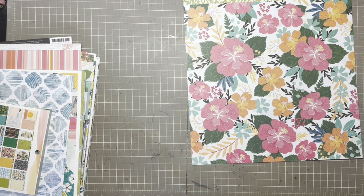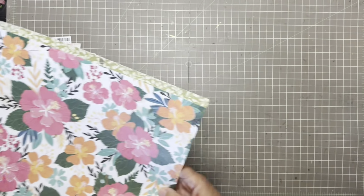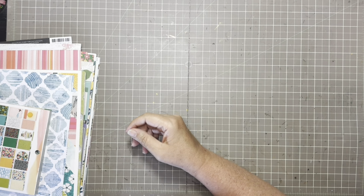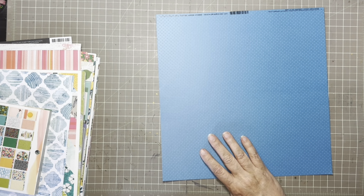Gotta find a place to put my stuff here. Put it right here. All right. Now this one, again, I'm gonna put this to the side. I'm gonna fussy cut it. So I'm gonna put it at the bottom. All right, the next one I want, let's go ahead with the blue since we're on a roll here.